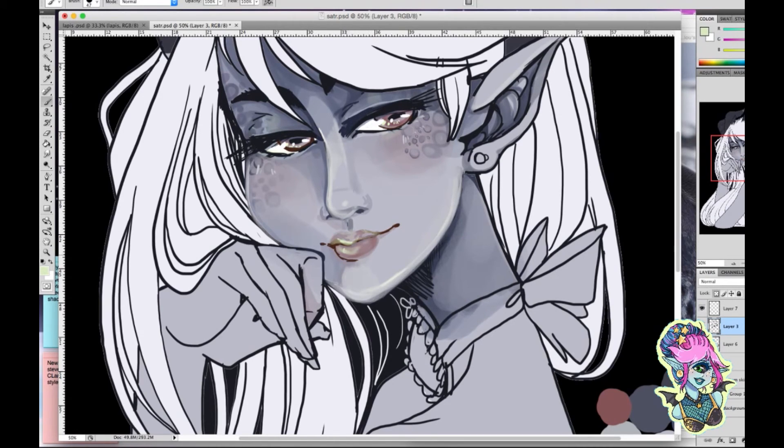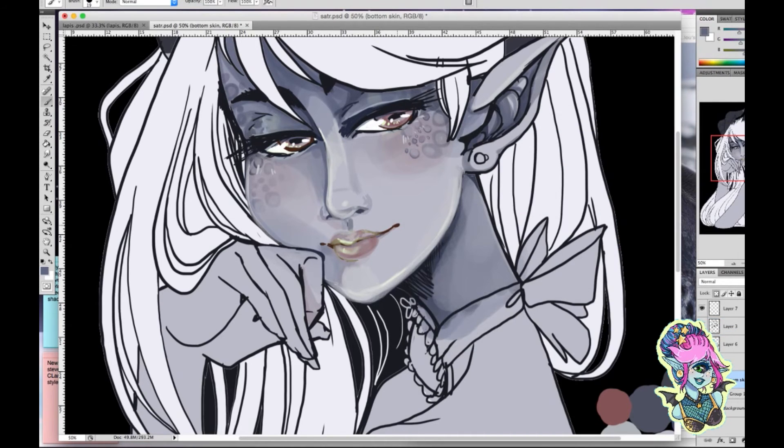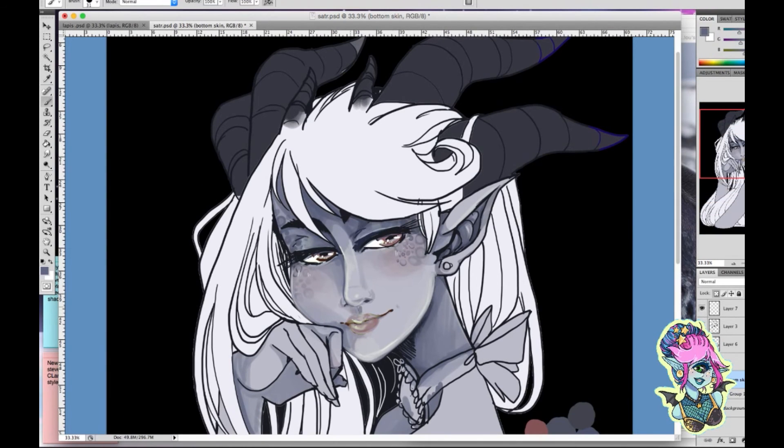Sometimes it does help to go with harsher colors — the further you go with contrasting, the better it is, and the more interesting your color palette is. I've got a lot of greys and blues here but also some pinks and yellows. I've done yellow as a lip shine instead of blue just to make that part pop more. My problem is I tend to do so much of the image at once — I'm very disorganized when it comes to coloring.